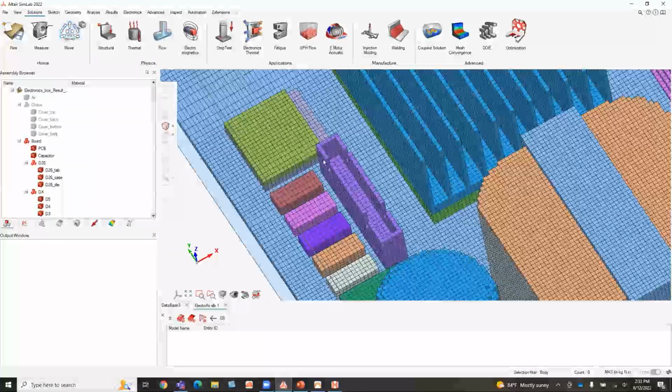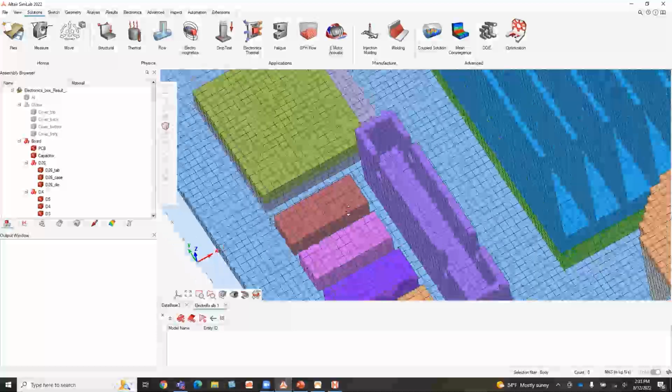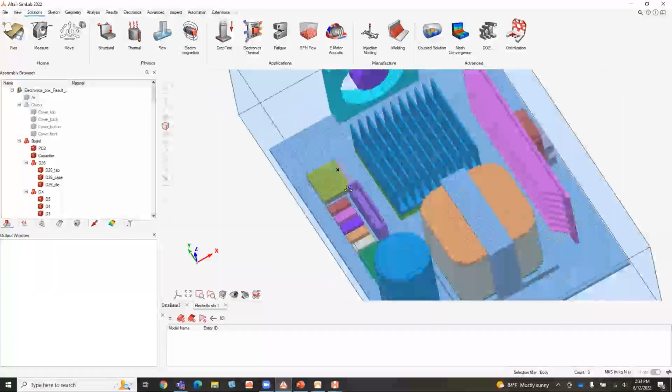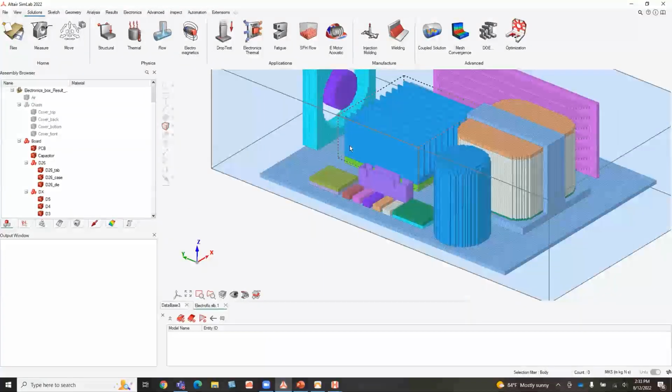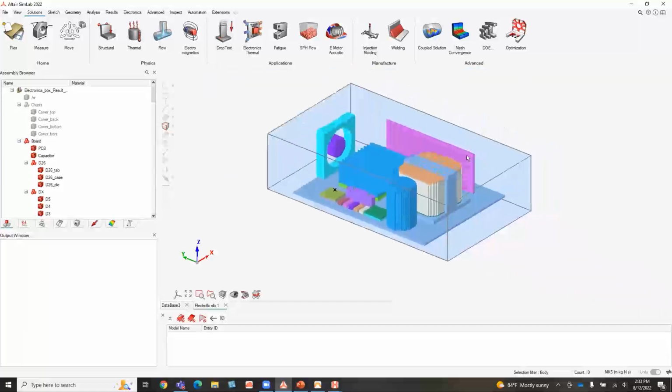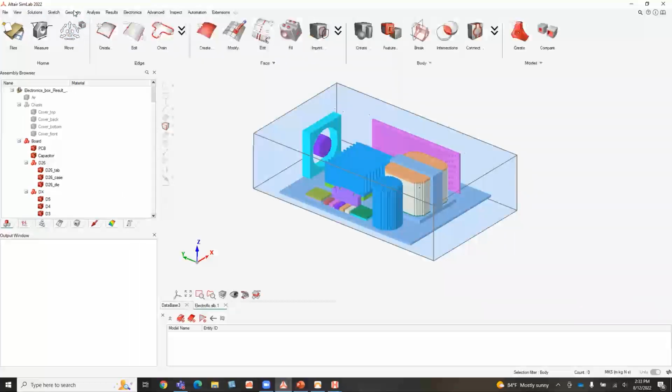Electroflow uses a finite volume-based approach where it makes these square cells, and that's how it discretizes the data. This is very useful if you have a PCB with hundreds of components, which is generally the case with most PCBs or electronic cooling tools. It can model and mesh these efficiently and then run a thermal analysis. So the first step is we mesh our tools.